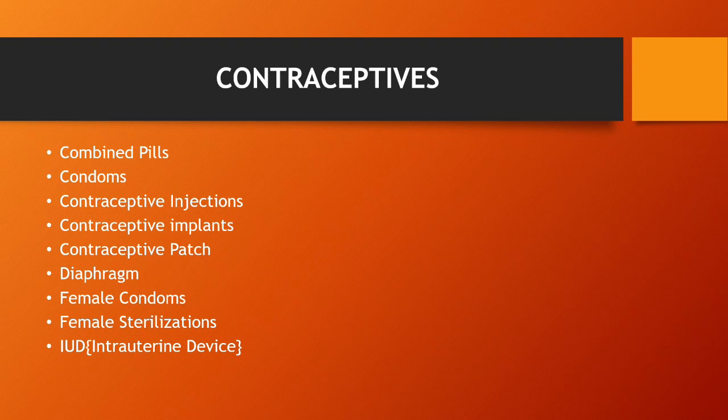They are designed to stop a man's semen from coming into contact with his sexual partner. It is the only contraceptive that protects against STIs and also pregnancy. It has two functions. If you are using any of these contraceptives and you have multiple partners who you are not sure of, please make sure you use your condom.